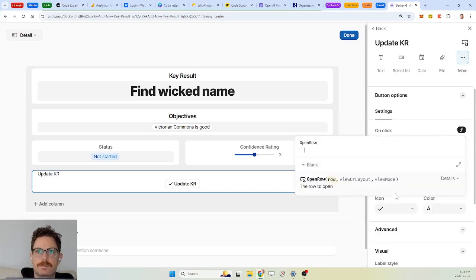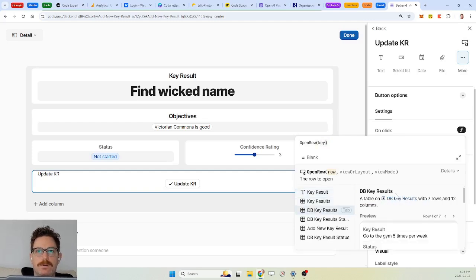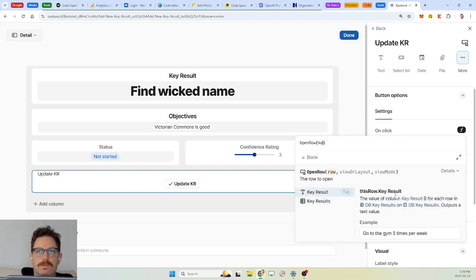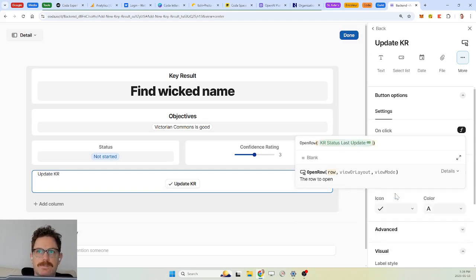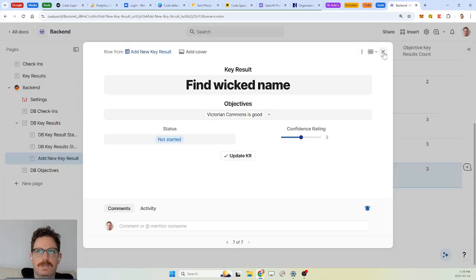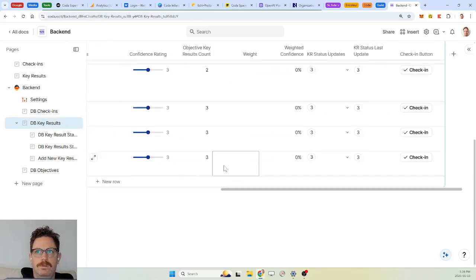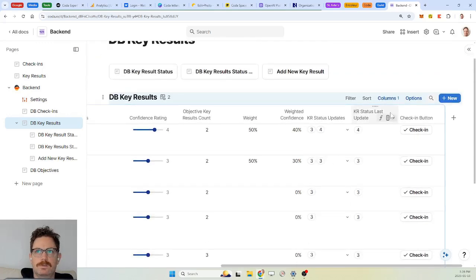We just want to open row, key result, KR status last update, right? Because find wicked name should have a key result last status update, right? That's the very first one.